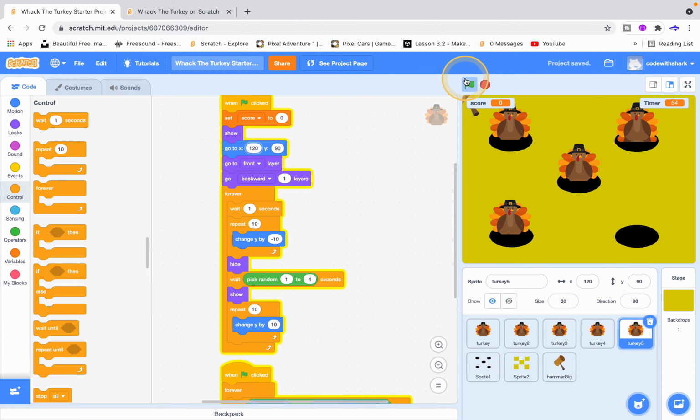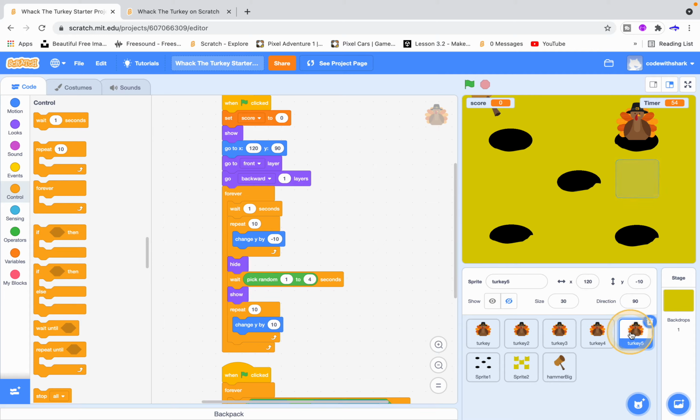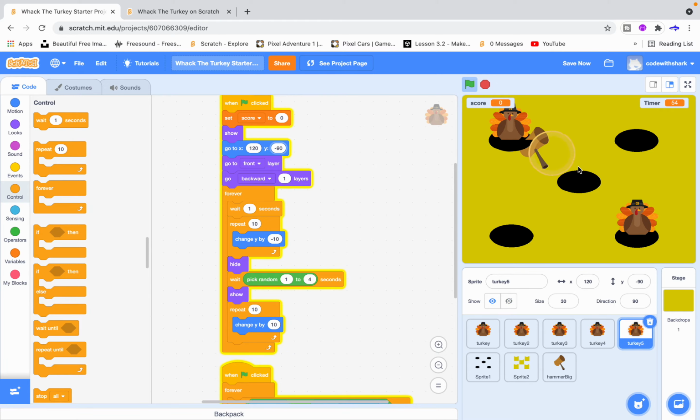It should work as right. And also we need to show it. Wait. Right. The Y should be at 90. Wait, what? So first we want to show it, and why is it over there? Right, the Y should be negative 90. Yeah, there. Okay, there. If you followed me, you should be having some turkeys randomly coming out of the hole and be able to bash all of them.